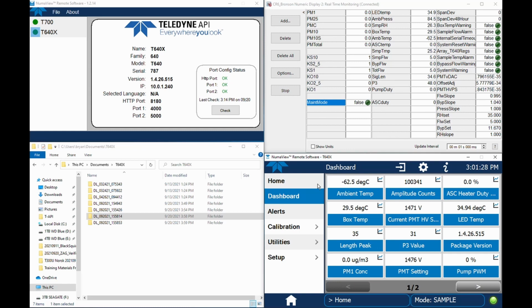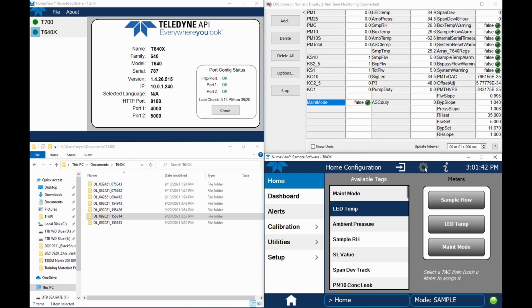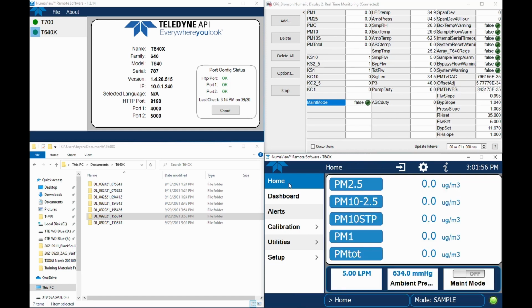Once we've loaded that into the particulate instrument, on our home screen, we can add it conveniently to one of these meter variables. These three sections down here, we refer to those as meter variables, and they're customizable by the user. So we can simply come in to the gear icon here. We can choose the tag we want and the location we want to put it. So we may have sample flow, we may have ambient pressure. These are all customizable. We can go back to our home screen. We'll see that anything we added in that third column or that right column is here now.